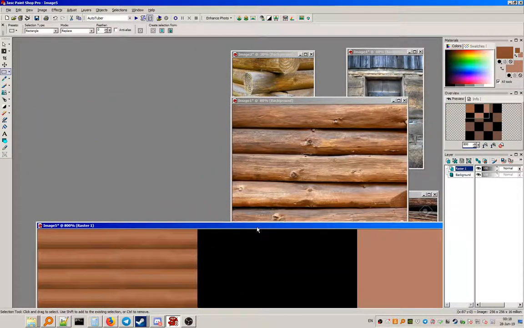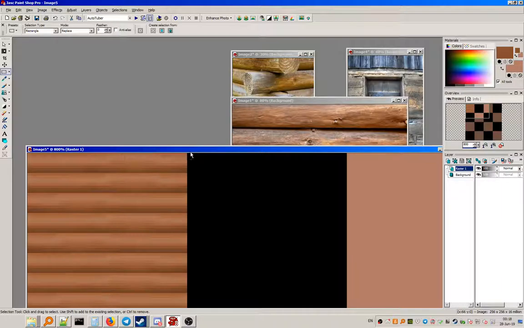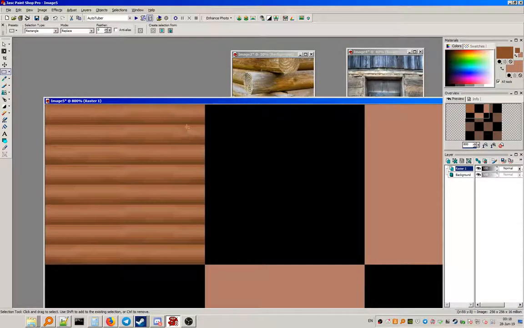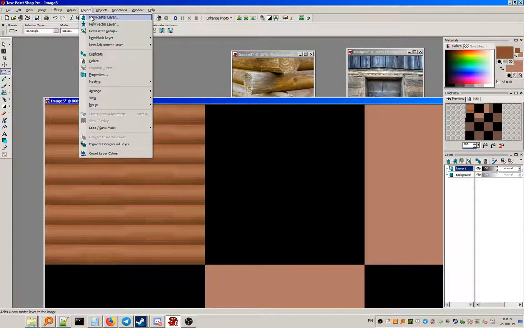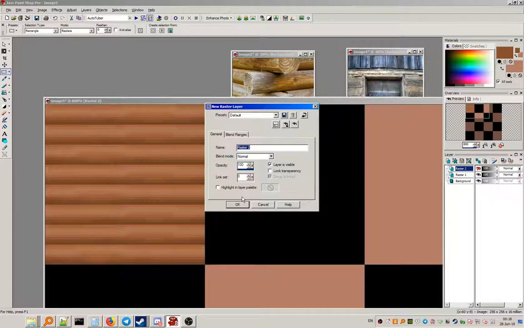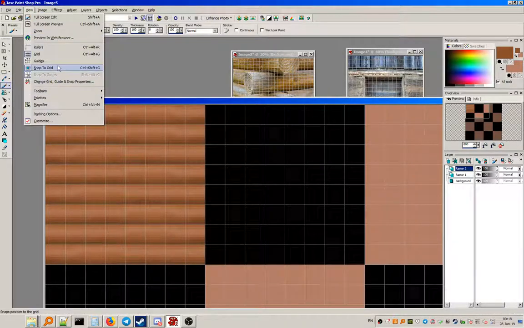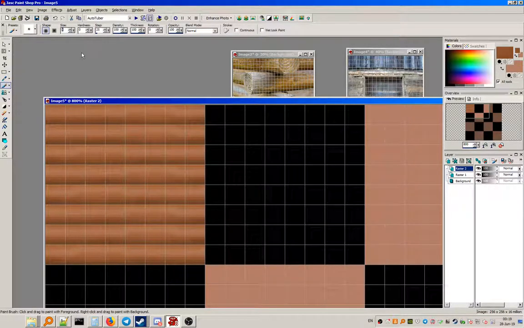Okay, so now you can see that the gaps are quite dark, so I want to darken those gaps, but I'm not sure how dark I want to make them. So every time you're adding some effect that you're afraid you might screw up, or you're not sure about the strength of the effect, just create it on a new layer. I'm going to create a new layer, add the grid, make sure snap to grid is on. Choose a little tiny brush, like 2 pixels. I use pitch black color and just draw these lines over.